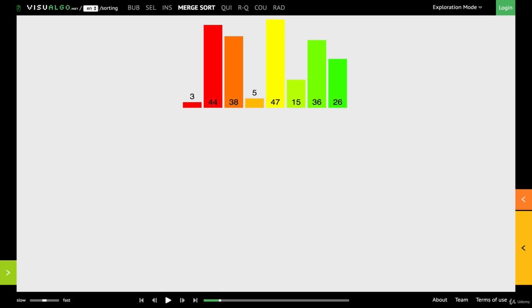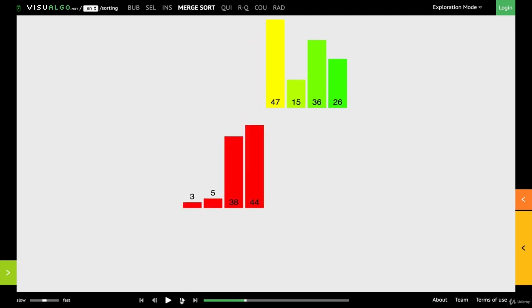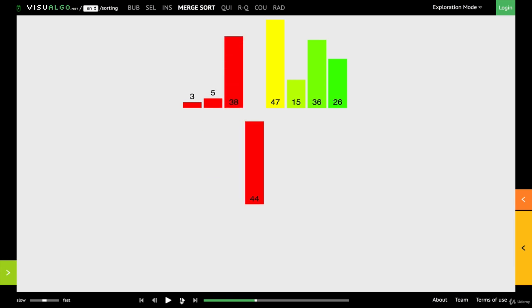So next, we take these 2 individual arrays and we sort them into 1 and put them back. Now, we take these 2 arrays, the orange and the red, of 2 items each, and we sort them into 1 array, like this, and then we put that back. Then we have to start on the right side. So this was the left division.